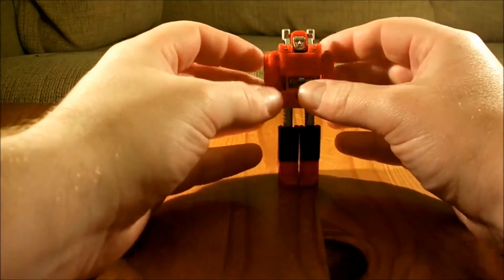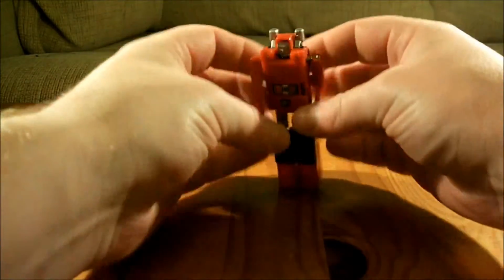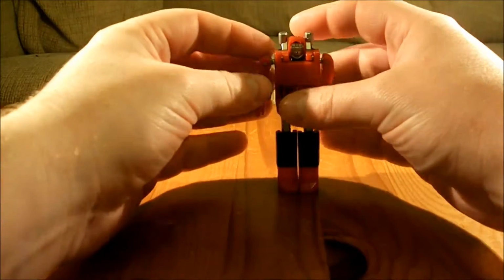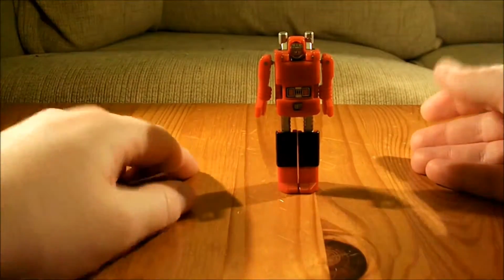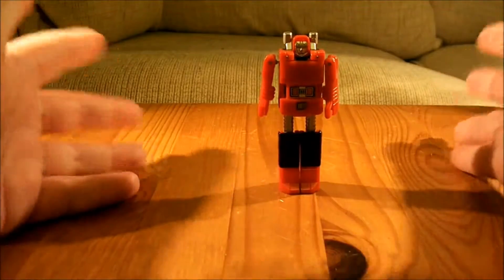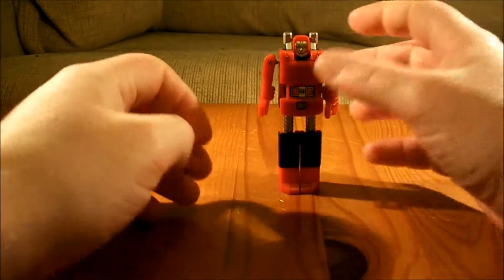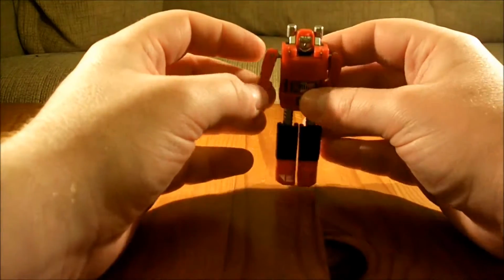Now, if you're familiar with the GoBot cartoon... Oops, I've probably knocked him down as he is a bit flimsy, but that's probably expected from age. There's no reissues of these figures been made yet. Why not? Well, I suppose Bandai own the rights and Hasbro own the trademarks to the names they were under, so... Anyway, when you look at the figure itself, it looks quite a lot like the cartoon model.